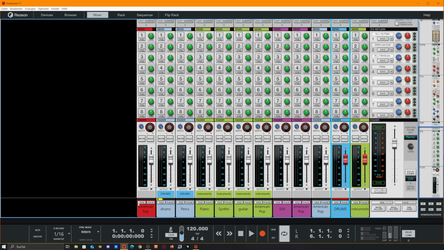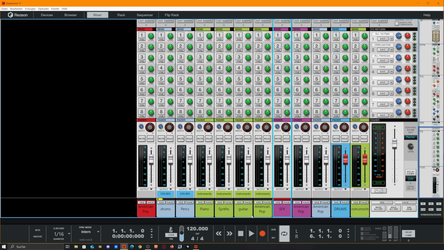So we could take these buses to the right side, and so now it doesn't matter how many mix channels you have, even if you fill 3 or 4 screens with it, you could always put all your buses at the front position on the right side and have easy access to them at every time. So you could make little adjustments to loudness if you need to.